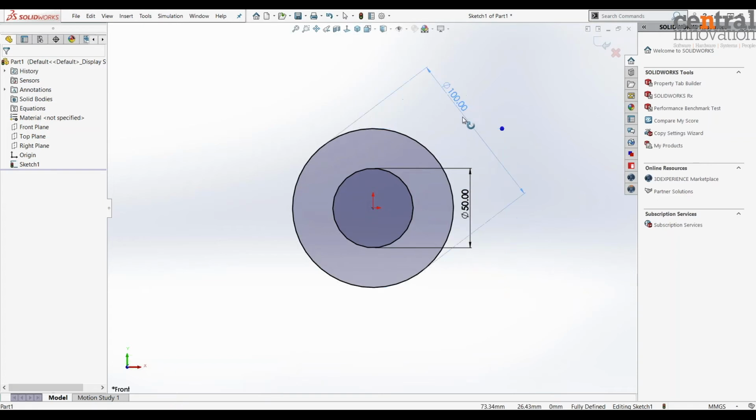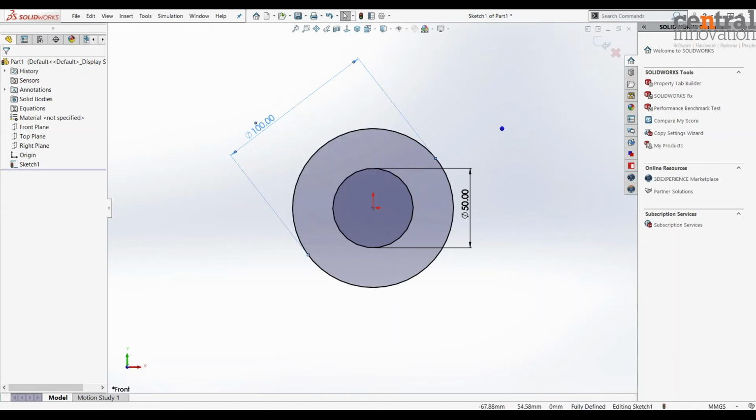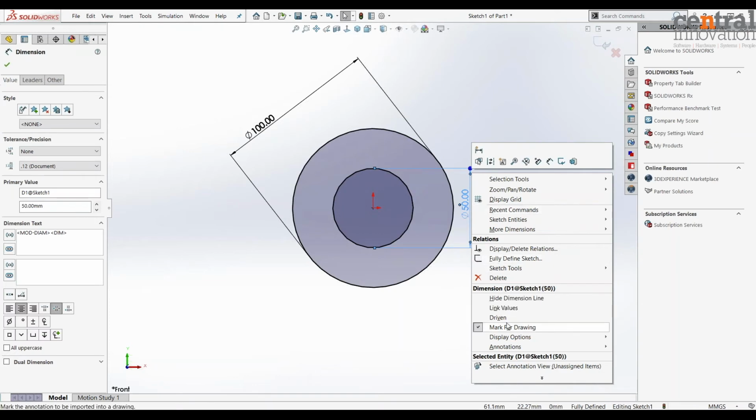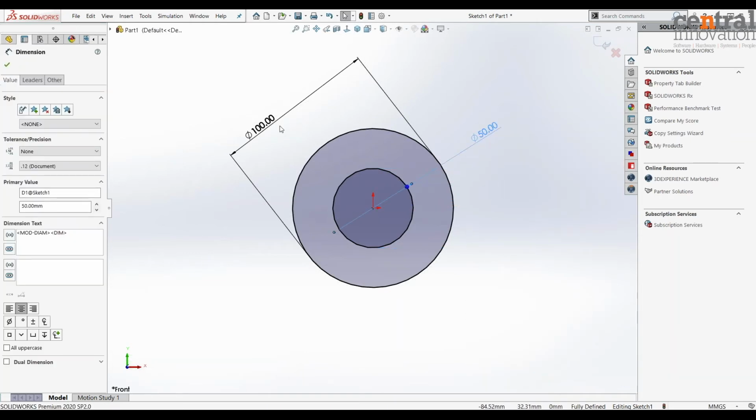If you just grab that ball and move the mouse, you can rotate the dimension and reposition it wherever you desire. As you can see, I left it here. I'll decide to display this one as a diameter and leave the larger one in this area.